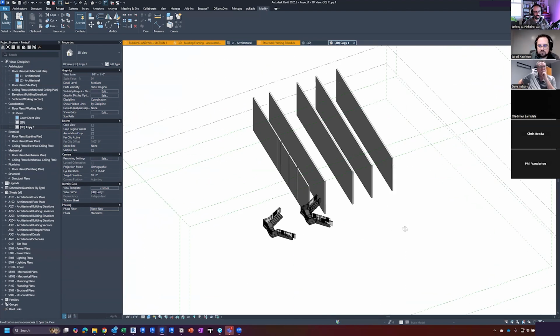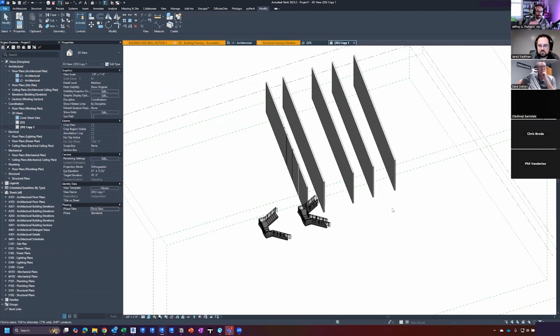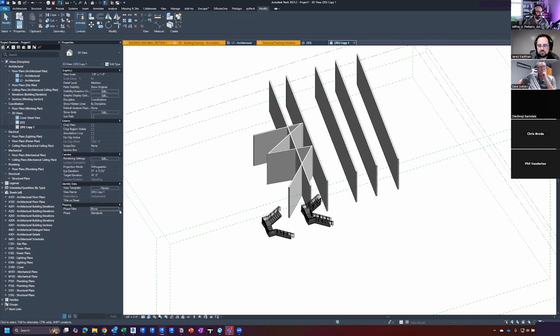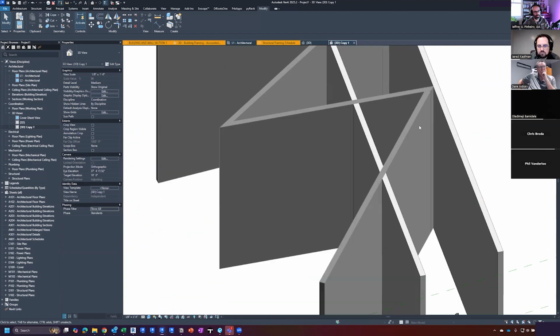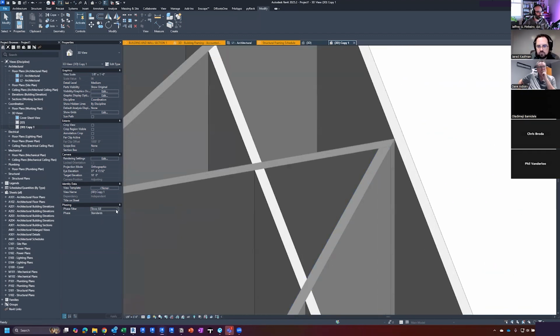So you see, it's only showing new. It's not going to show the previous stuff. None is just no filter. It should technically show everything. None, but show all is really what you want to show when you show. None means that there's no filters on. So none should turn everything on without any filters overriding it. Right? Show all is going to show filters. That's why it's half tone for existing.